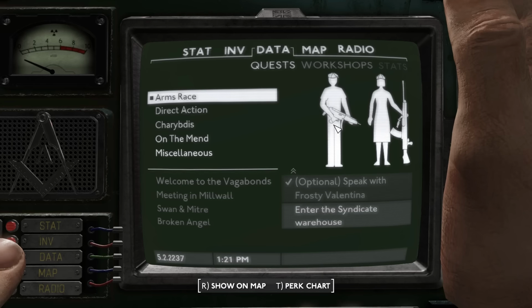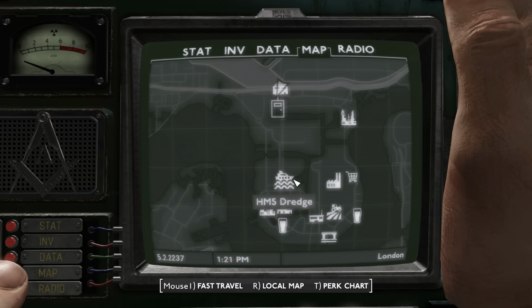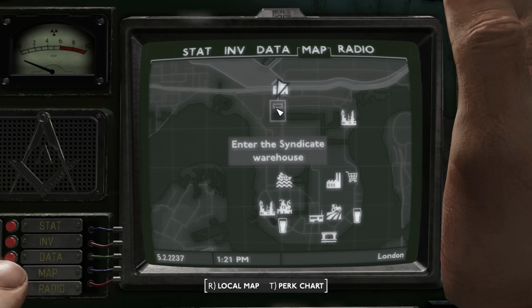I'm a little bit worried about how things are going to go because we've started to face some more tough syndicate members as we've been moving north. So I'm a little worried who's going to be inside this place, but I think we can do it.